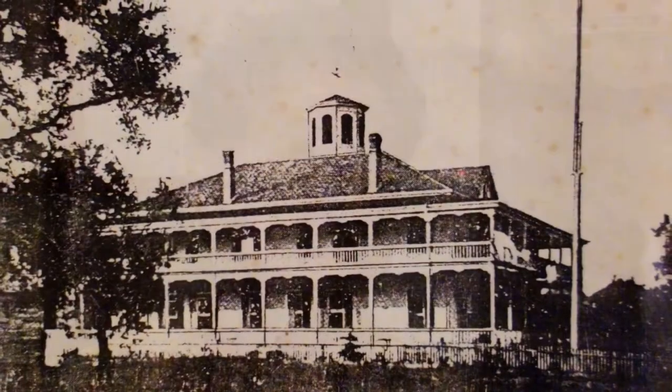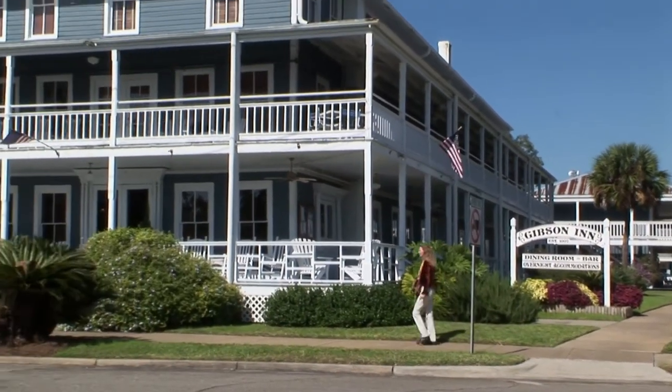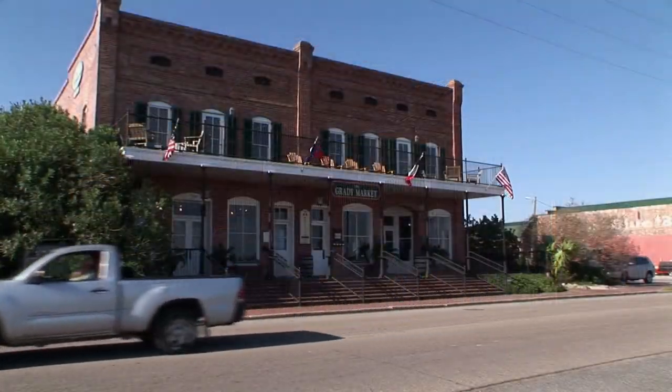I think a lot of Floridians like to visit Apalachicola, too, because of it having the flavor of old Florida still. We have quite a few visitors from down south that come up here because they want to get away from the rat race. They live there and they know what it's like, but this has always been called the other Florida. And not only that, we have an elegance that other people are looking for. You do have an elegance here, and I've noticed it around town and the beautiful older homes, some of the bed and breakfasts, the inn. They have been restored, and they're some of the grandest houses in Florida.